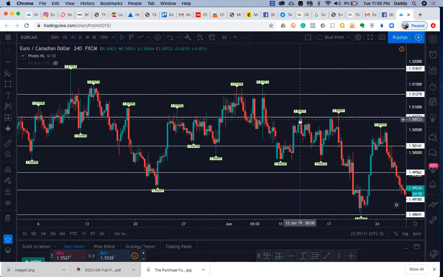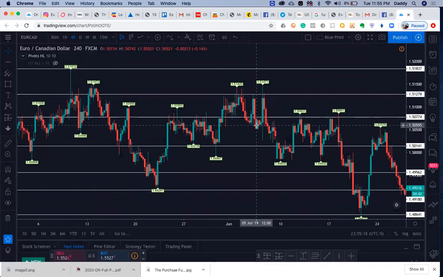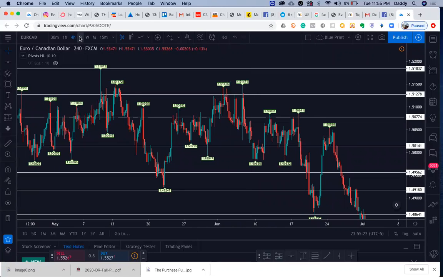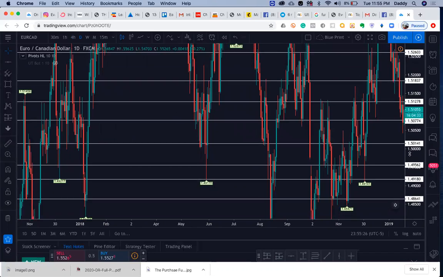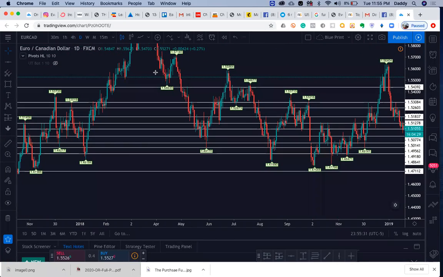You're going to mark them up, and then you're going to come right to here, and then you're going to copy, and then you're going to send me the link. And then what I'm going to do is you're going to start with the daily. You're going to mark up the daily. Start there. Start at the daily, and then get everything marked up on the daily.